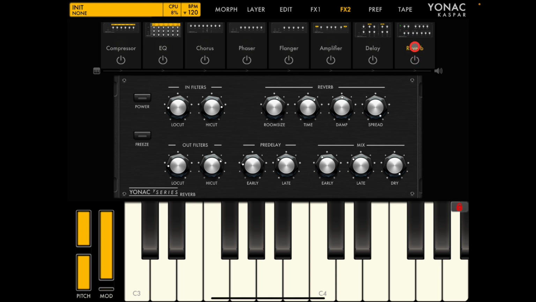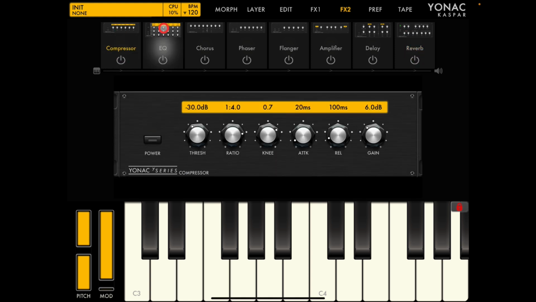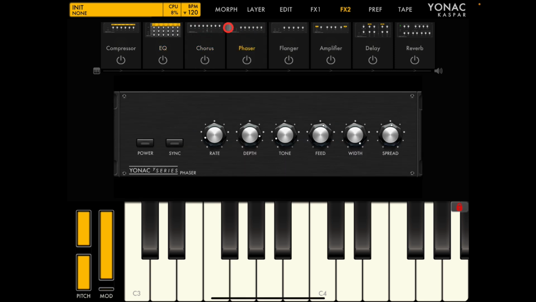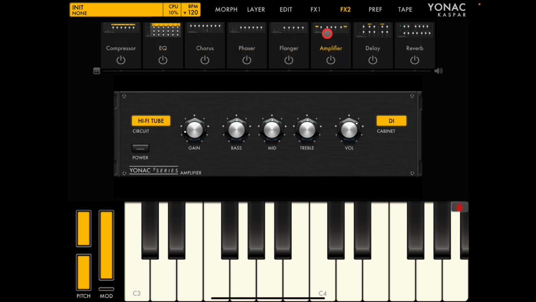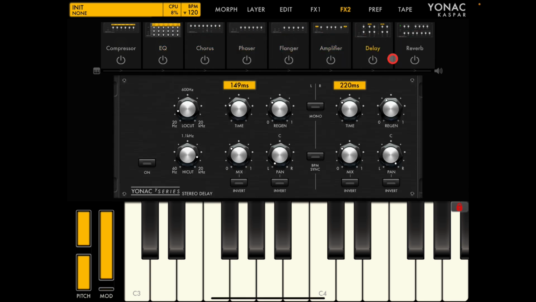If it's highlighted here, this is what you're seeing. So if we want to look at the compressor, we choose compressor, EQ, chorus, phaser, flanger, amp, etc., delay, reverb. But until you turn them on, they're not going to be active. I can turn them on here as well.